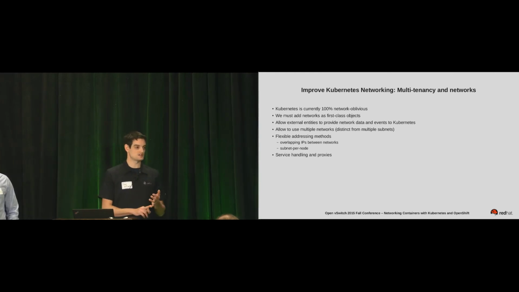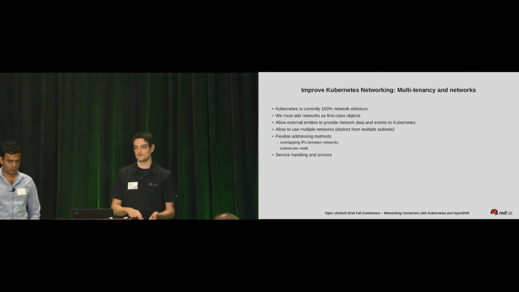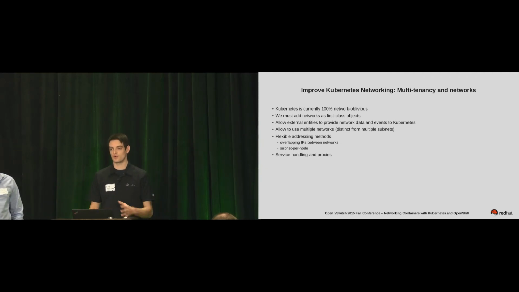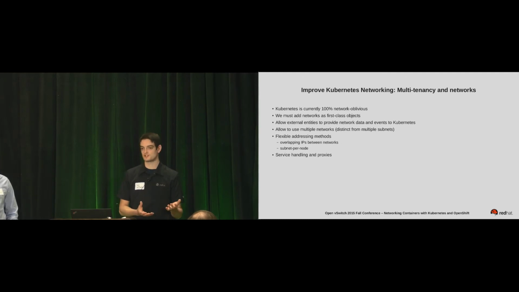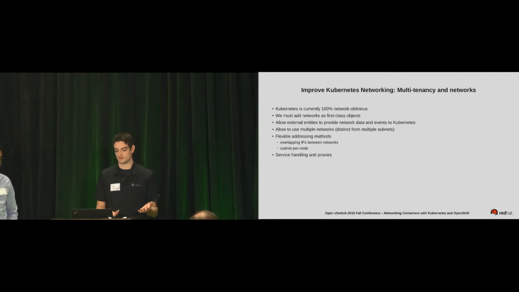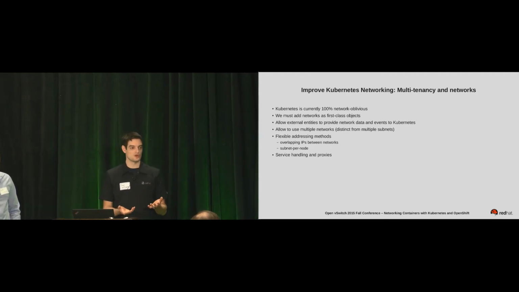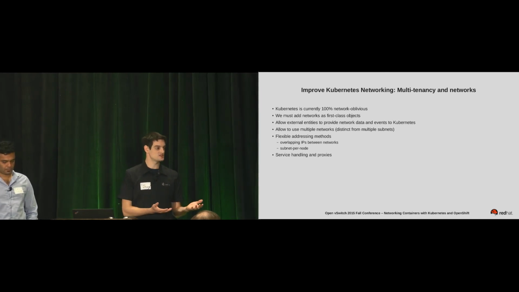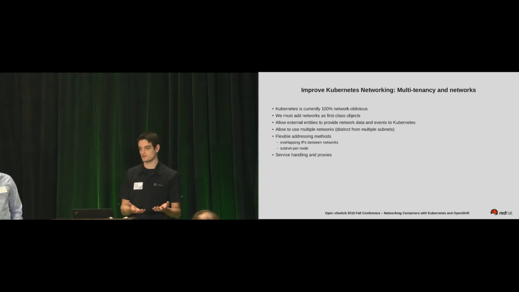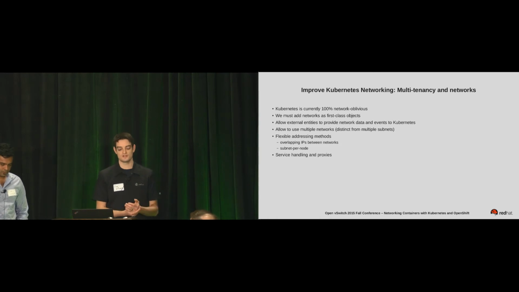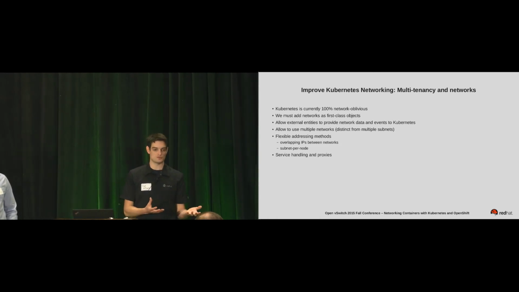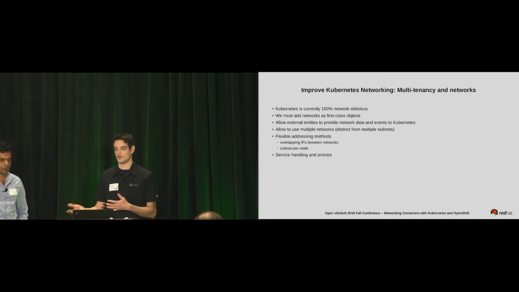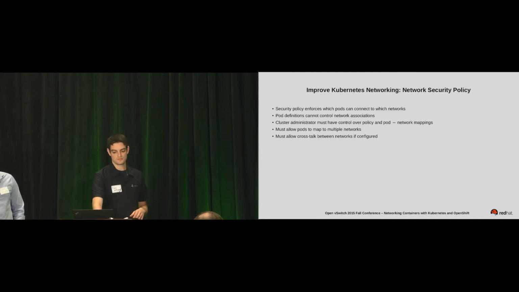We need to make sure that pods can use multiple networks. So for example, if you have one normal network and a storage network, or you want to have them use two networks, we need to make sure it's flexible enough to do that when we're adding these networking hooks and networking objects. We also need to make sure that multiple IP addressing schemes are supported through the networks and through the objects we add to Kubernetes. And we need to make sure that all these schemes are compatible with services and proxies that Kubernetes provides or the networking provider may want to enhance.